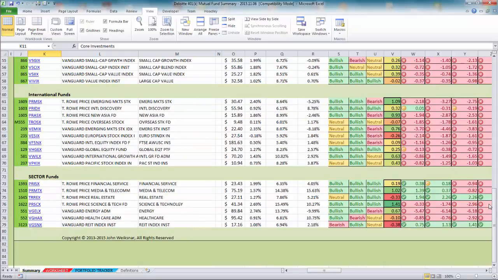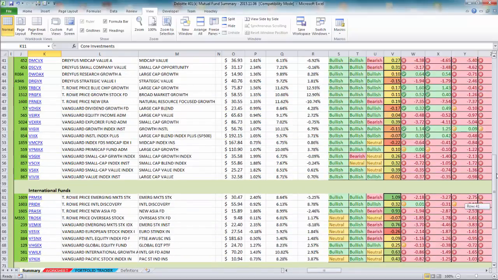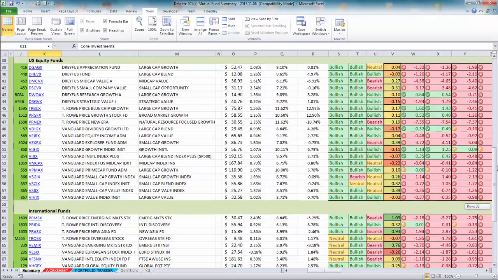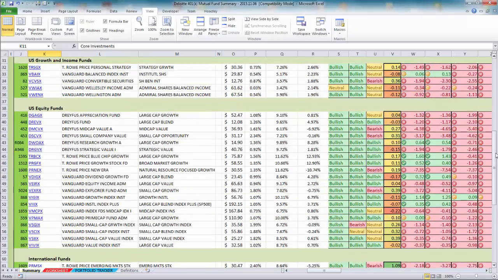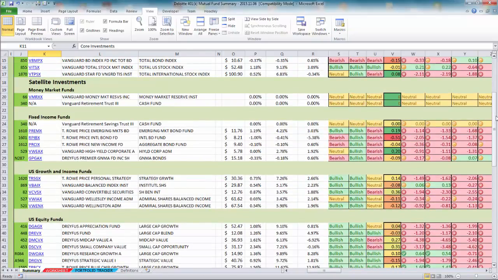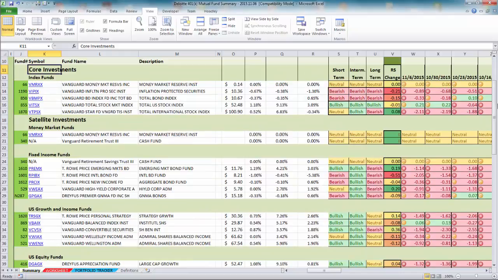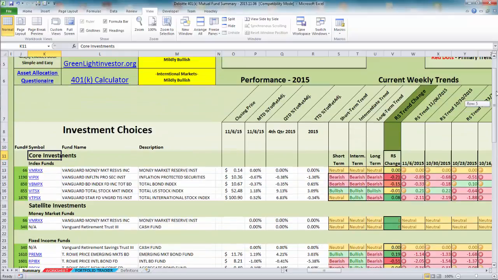Sector funds tend to be the more aggressive funds because they're very concentrated in a particular industry. International ones also carry a little bit of risk because of a lot of unknowns and currency risks, things like that. U.S. equity funds give you a broad exposure to U.S. equities. Our growth and income funds are a combination of income as well as U.S. growth companies. Fixed income is primarily getting yields off of different funds, and the money market is considered a safe place to park money.